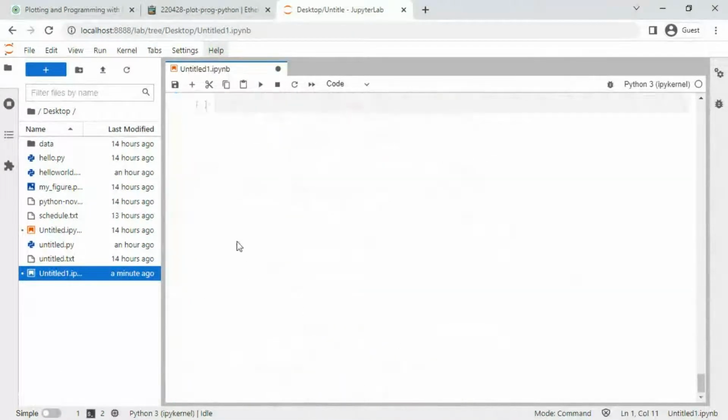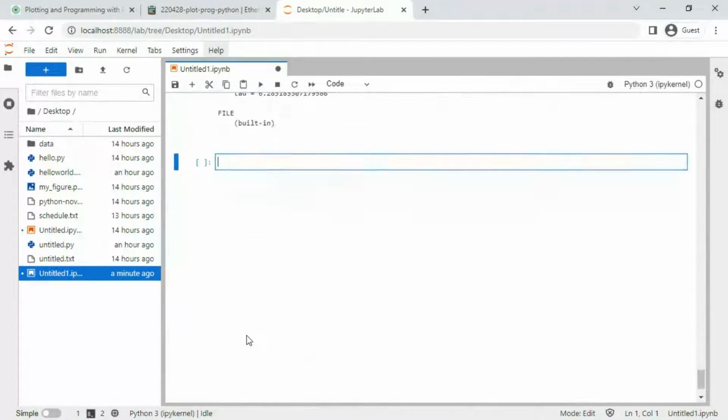Two things regarding libraries. If you are interested in importing the pi number, you can use from math import. You can import functions, or you can import values. So I want to import the pi number.